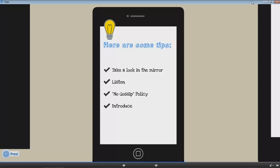And you have to be willing to sit down and introduce it. Don't do it with one of those little memos, you know, that you sneak and put in everybody's cubby hole or they find in their paycheck, this little thing talking about gossip. Actually, sit down with them, have a lunch and learn, have a meeting, and introduce a no gossip policy.